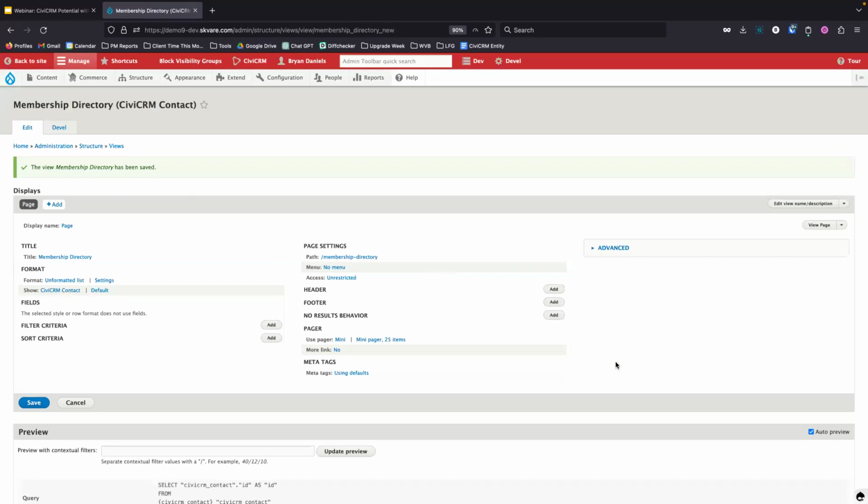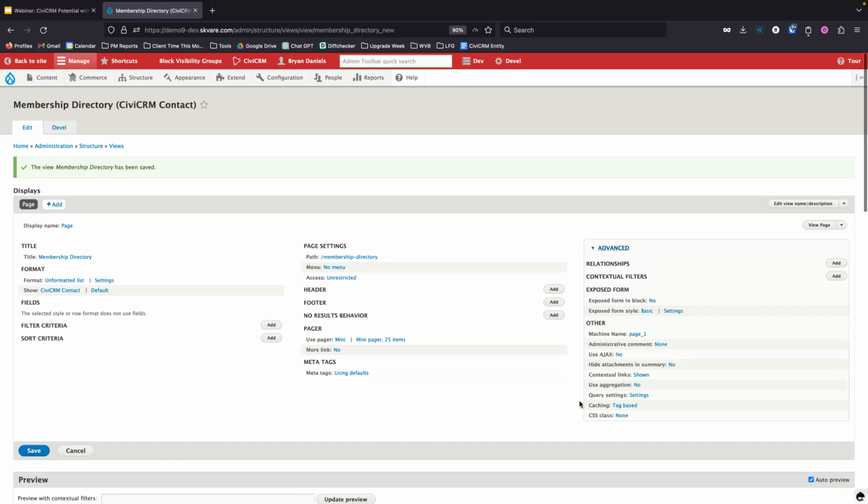Okay, so this is the view of the views module. As soon as it's loaded, this does look the same as Drupal 7. Again, they'll be very similar. There's just a couple of little things, like adding relationships, that are a little bit different. They've kind of separated things a little bit more in the newer versions.